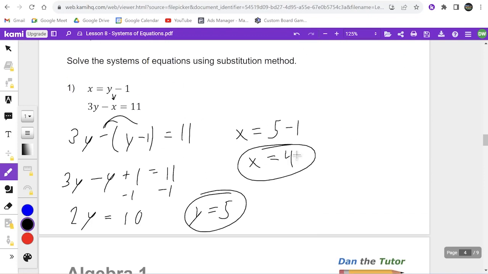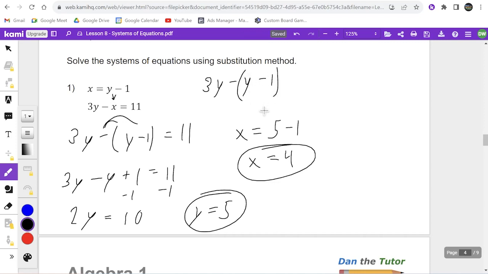Oh, go ahead. Yep. So whenever you have the y minus 1 in parentheses, why do you say quantity? I say quantity because when I'm reading this, let's just say I didn't say the word quantity. I would say 3y minus y minus 1. If I were to say it like that, it would be kind of incorrect because I would be saying this, 3y minus y minus 1. And the quantity implies the parentheses.